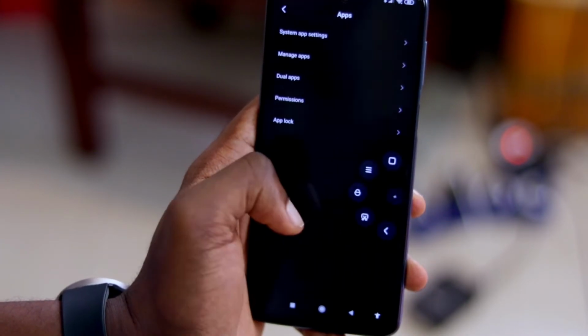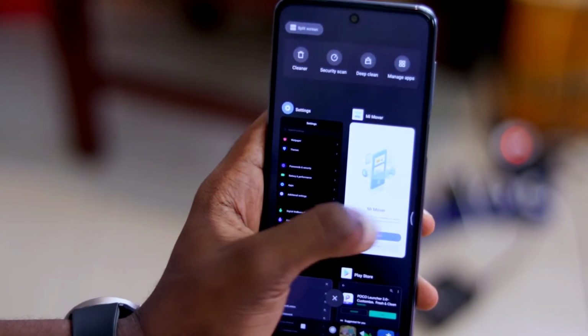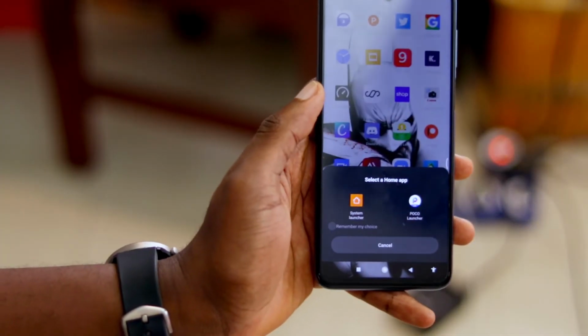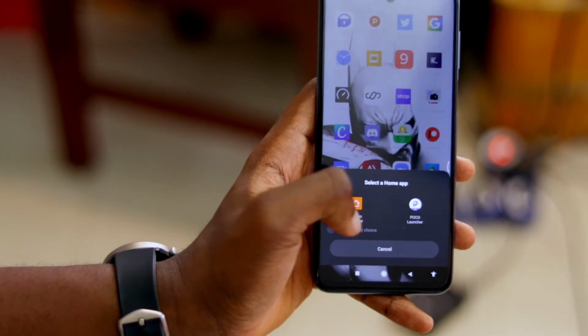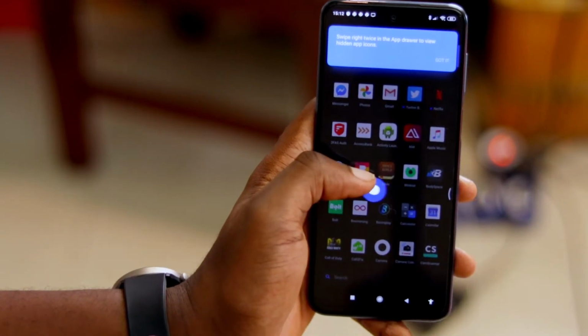Now, does anybody remember that? Anyway, it gives the choice to choose between a few quick options like screenshots, back gestures, and whatnot. Now, it's not as smooth, and I do not recommend anybody to use it because it just doesn't get it right and interrupts your everyday use. Like I said, you have to get a launcher like Nova Launcher to customize your phone the way you want it to be.